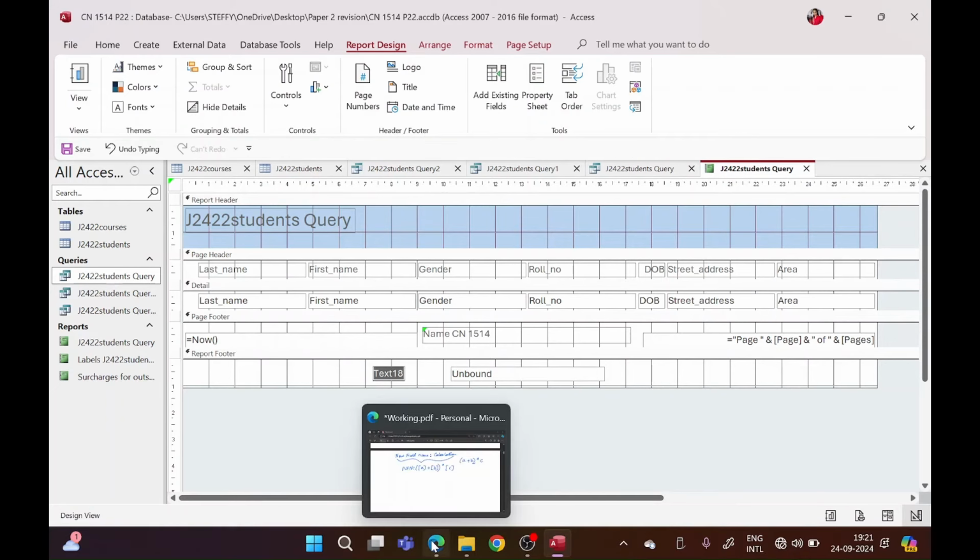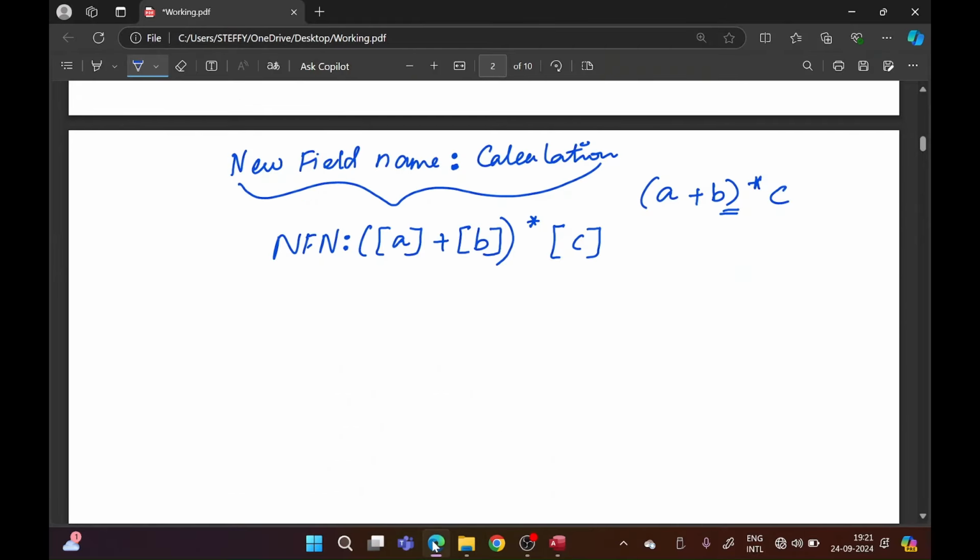Now the formulas for your calculation. That's another thing to consider. Remember, it's based on the question.